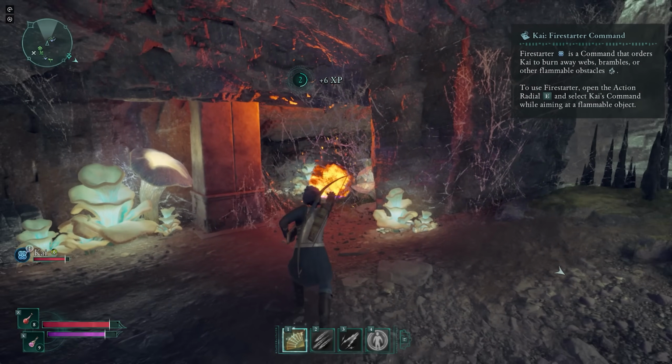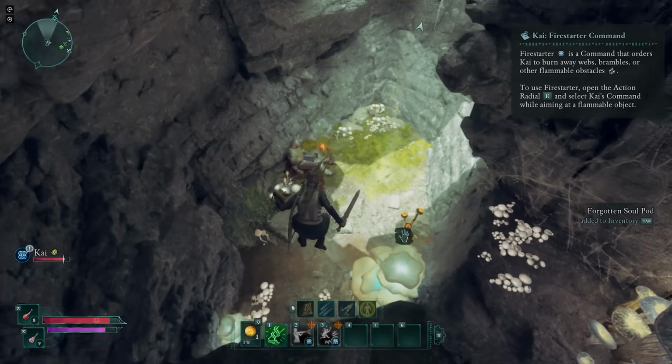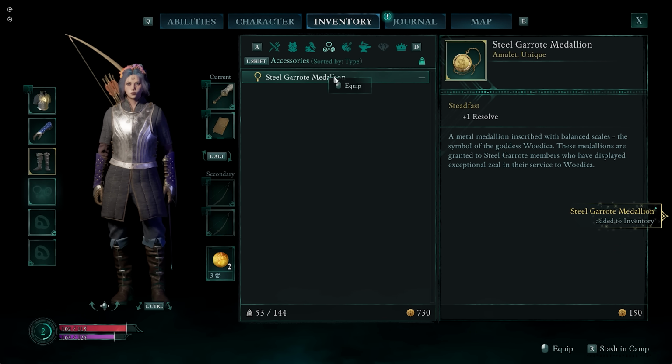In this case, use fire abilities either of your own or your own companion. And this is going to bring you to a first item right here. There's a platform with a corpse next to it, and you can get a quick, unique medallion with some resolve on it. Not that useful, but ahead there's going to be an even better option.